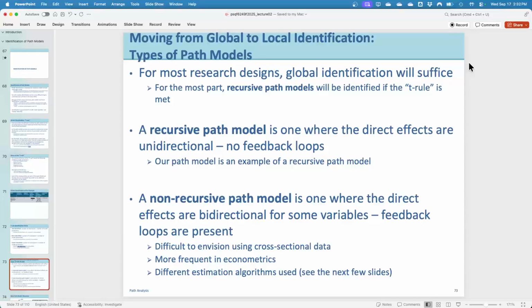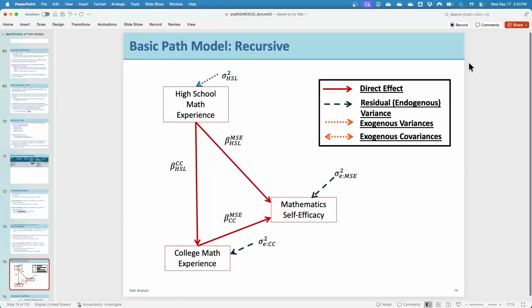There are all sorts of these in the world. You may encounter some of them, but typically what people have to do to put numbers to them is come up with really weird estimation methods. Partial least squares, things that show up that have weird words to them. These are really hard to do.